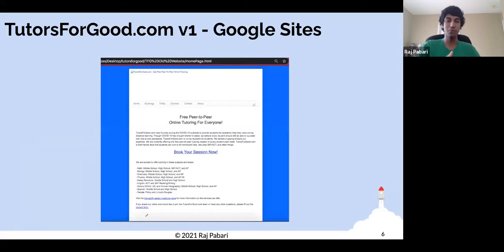So here's an example. This was the old Tutors for Good website. As of about a year ago, this is what it looked like. We kept this website up for about a month, and in this time we were just trying to pump as much traffic to the website as possible to see, does this concept work? Is this a unique business model, and does it work? As you can see, the website is not anything amazing.